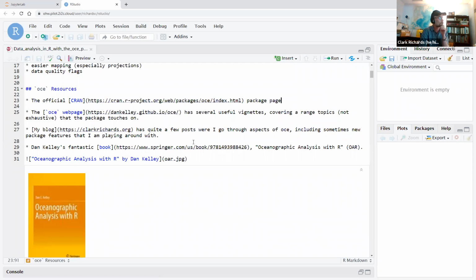We do development for OCE on GitHub, and maybe twice a year we release a version and that gets uploaded to CRAN. So you can always go there to get the latest supported version, and you can go to the GitHub page, which you can find from the next link here, to look at the development version. Any bug fixes or new additions tend to be in the development version of OCE.